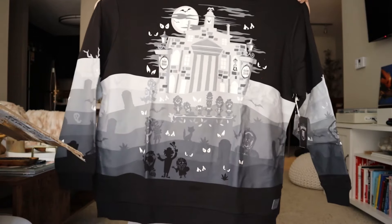What I do know about this package is that it's spooky season focused, so I'm very excited. I'm just going to grab things out of it and we're going to see what we got. First thing out is a hoodie. Loungefly hoodies are my fave, and this is the new Haunted Mansion hoodie.